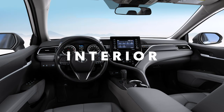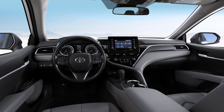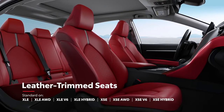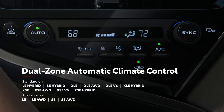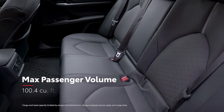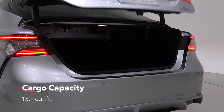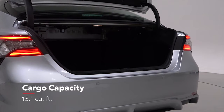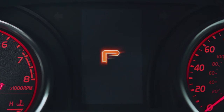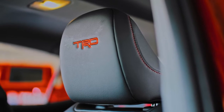Inside Camry, the refined and spacious cockpit interior is tailored for the drive, but also offers a great deal of comfort and convenience — with Softex-trimmed sports seating on SE grades and leather-trimmed seating on XLE and XSE grades. Plus, the available dual-zone automatic climate control lets drivers and passengers dial in the ideal temperature. This inviting interior offers plenty of space for passengers, while the trunk has the cargo capacity for impromptu road trips with family and friends. Camry TRD's added performance design also makes its way into the interior with a unique MID start-up screen, red contrast stitching in seat belts, and TRD-stitched front headrests.